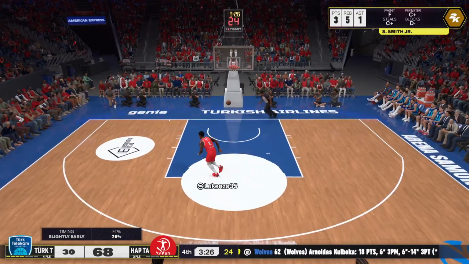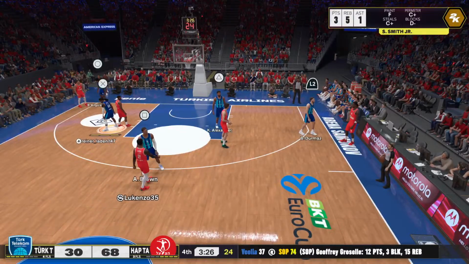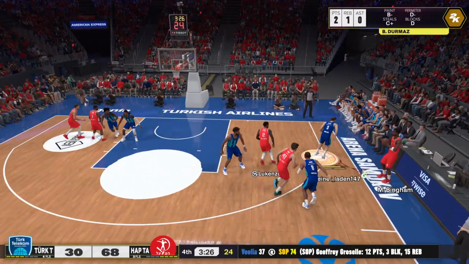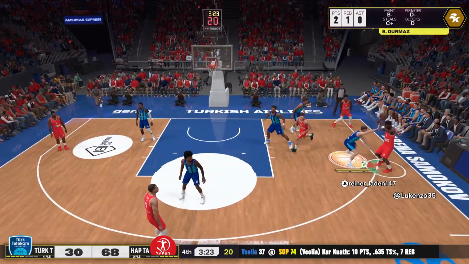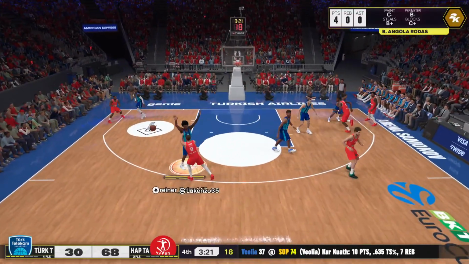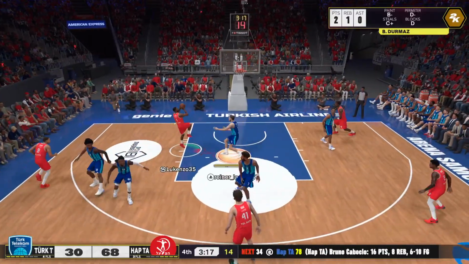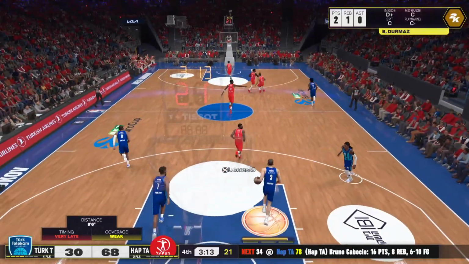Both shots good from the stripe. He's done a much better job of getting to the line here. Aggressively taking it inside and not shying away from contact. I thought he was settling a bit in the first. Out to the right wing. Lets a floater go. Alexander pulls it in.